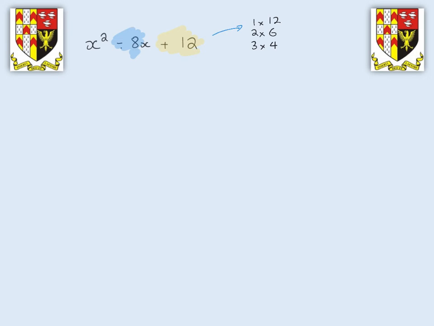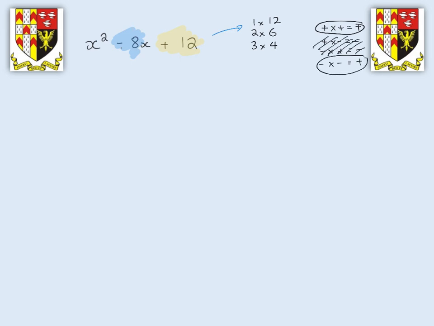So when I'm looking at those, it's going to add together to give me a negative 8. Remember, if we recall from the last slide, if I had a positive times positive gives me a positive, positive times negative was negative, negative times positive was negative, and then a negative times a negative was a positive. So the only way of having a positive product was either a positive times positive or a negative times negative. So the signs must be the same, both positive or both negative.